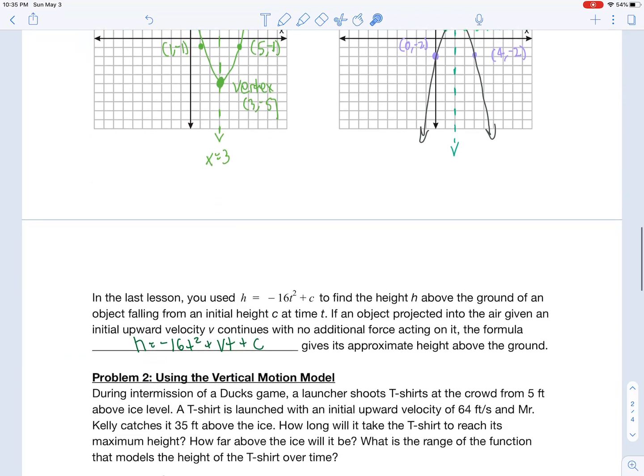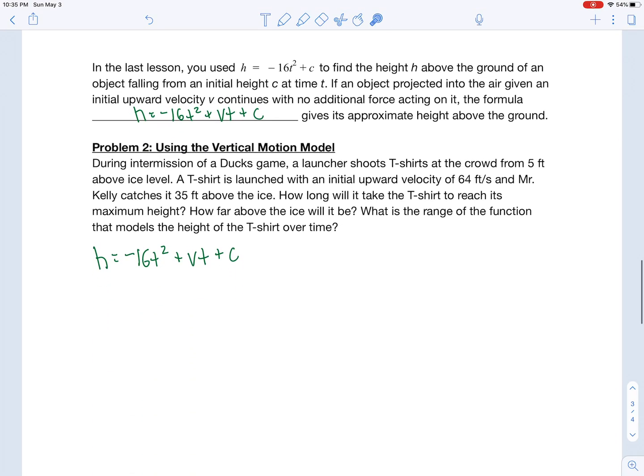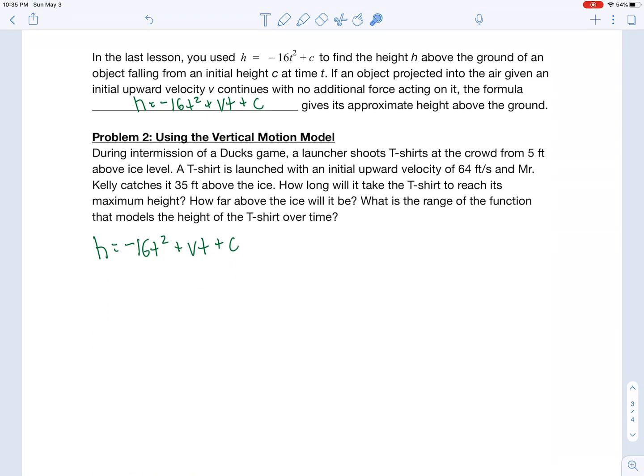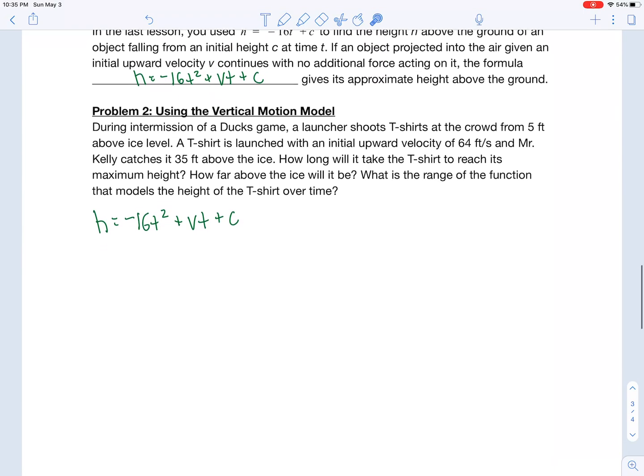So one other type of question we're going to have here is basically figuring these same parts out from a word problem. And this is not really a formula you have to memorize. I'm just using that kind of model to create an equation for our next situation. And in that model, there are a couple of things we're looking at: height, time, which would be t, initial velocity if I throw an object into the air, and c is basically where that object starts its flight from. You can read through that paragraph, but we're really just condensing it down to this sort of question.